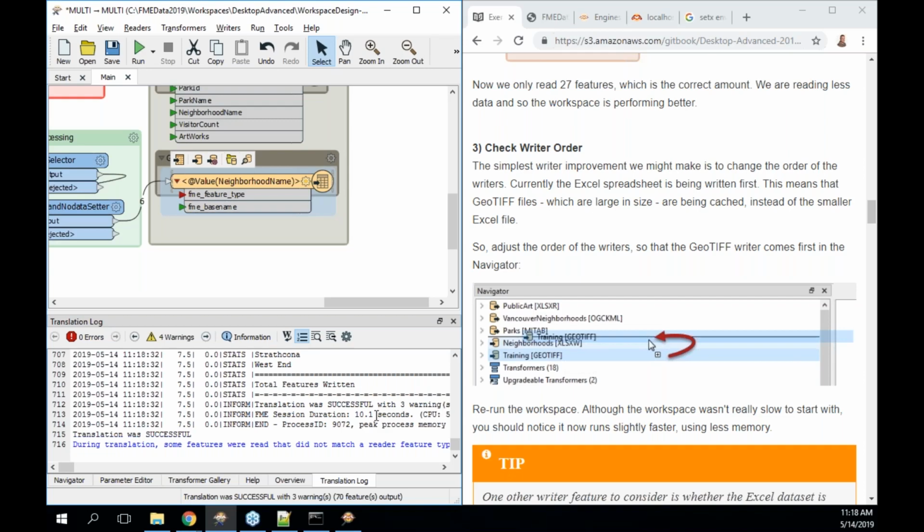Now for an 11-second translation, that may not sound like much, but earlier we figured out that the writing step for this translation was taking 3.3 seconds. So if that still holds true now, then instead of just taking a second off of 11 seconds, we've taken a second off of 3 seconds. And that's a considerable improvement.